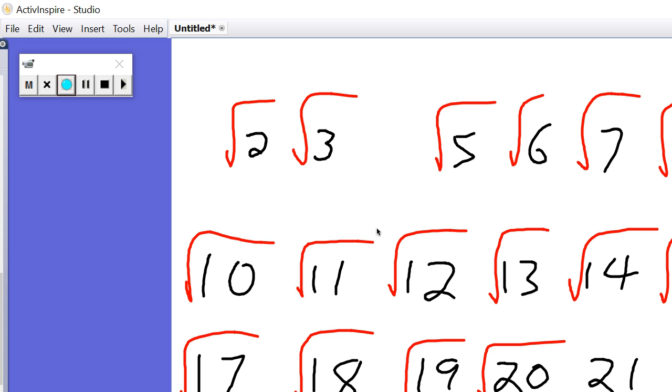Alright, so what can we do with them? Well, if it's a prime, you can't do anything with it. That's what it is. And if it's a prime, you just leave it alone. If it's not prime, we need to see if one of its factors is a squared number. So let's have a look at what that looks like.